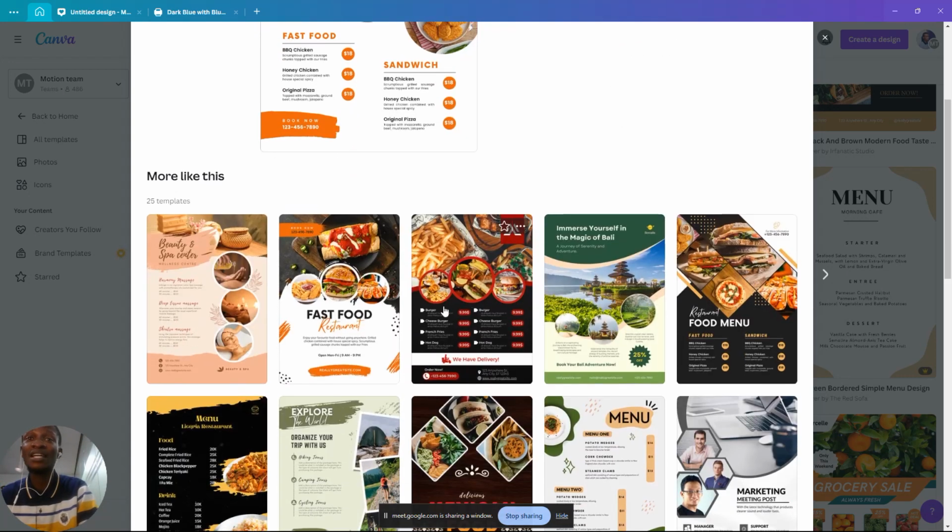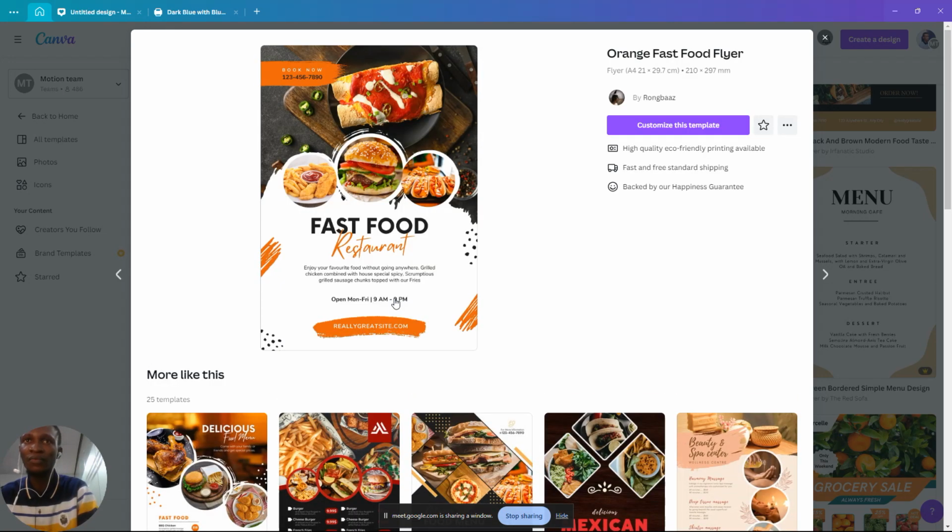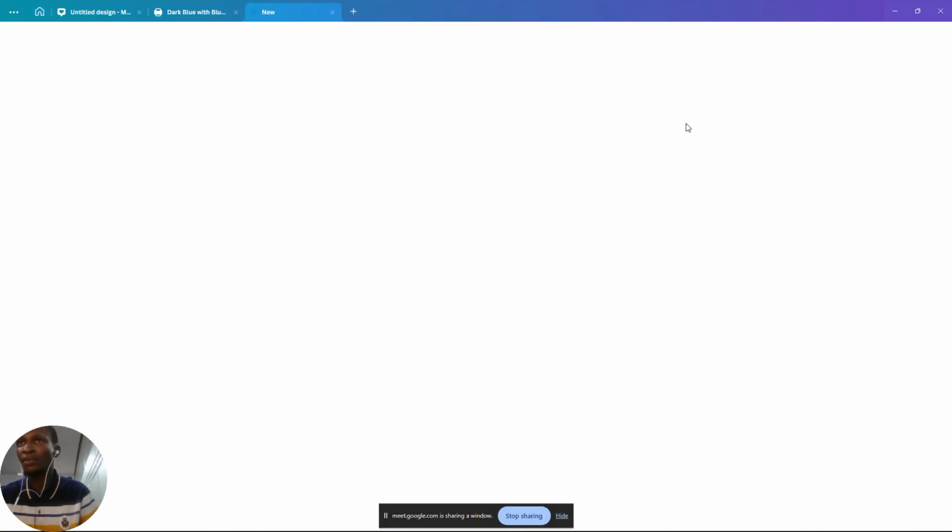That is the reason why we advise anyone who wants to work with a template, you need to change things, make it look totally different, make it unique, change the arrangement, change the font, work on the colors, reorganize your text. This one is center alignment. Do some little tweaks around it and make it come out well. So that is that. Let us start with this template now. Let's assume we want to design for food and we want to use this template, customize this template.